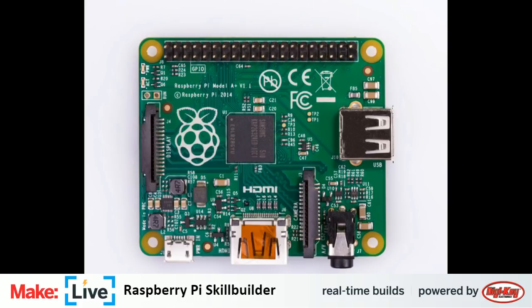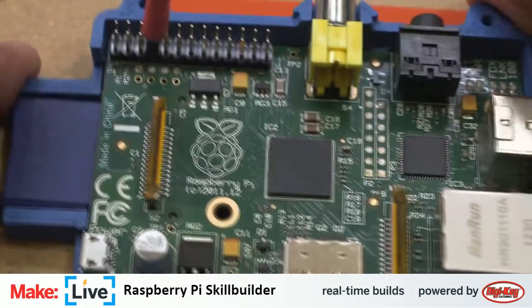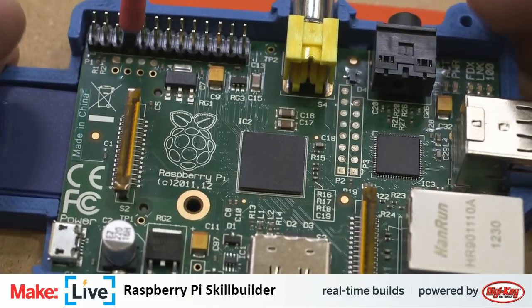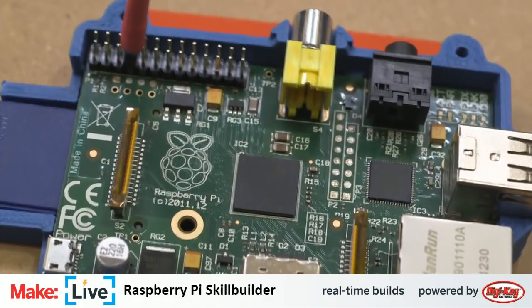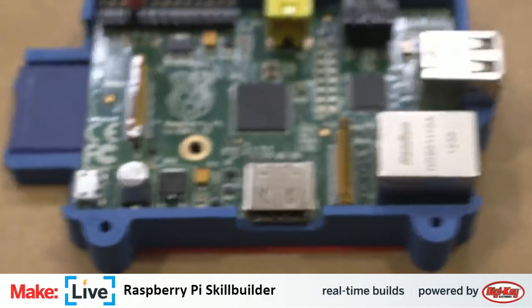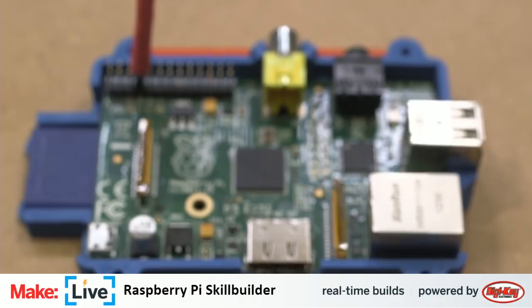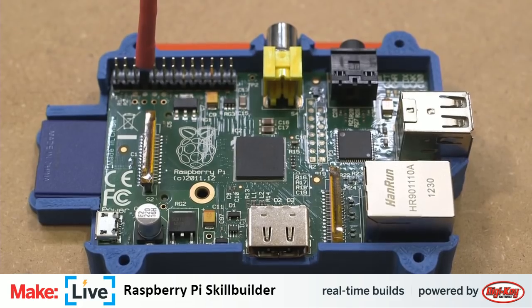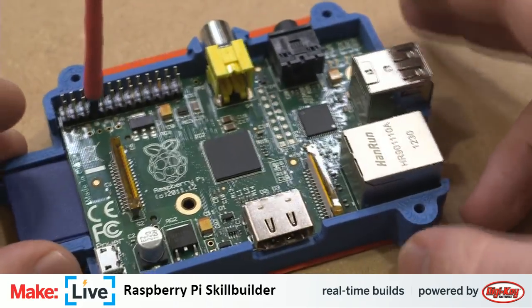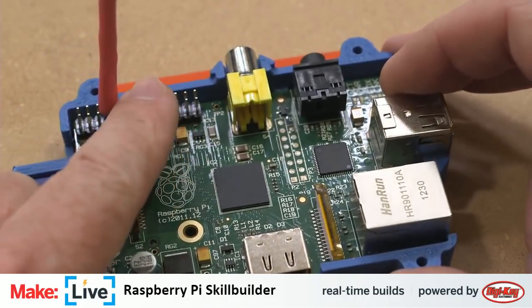And then moving on, this is the Raspberry Pi Model B. And this was a goofy one. Let me back this out a little bit because we're not seeing quite all the details. Apologies for the shaky camera while I get this reset. So this is the first Raspberry Pi that I ever worked with. It has a lot of the same stuff I covered. It's arranged a little bit differently. It has fewer GPIO pins.